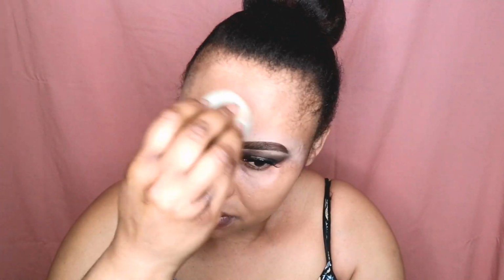After primer, the next step is going to be foundation, and I'm using this foundation Studio Fix by MAC NC 44.5, using a damp beauty blender to apply it. I'm using this technique of tap tap tap tap. I'm not dragging it. And while applying your foundation, you have to really take your time and make sure you really tap tap tap and blend it until smooth. This step is very important because that's why it's called foundation. So if you don't get it right now, your makeup is not going to come out nice.